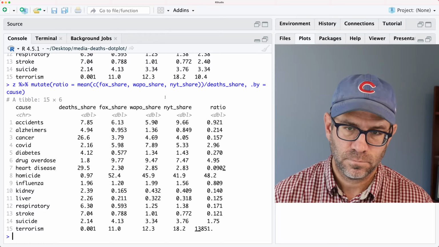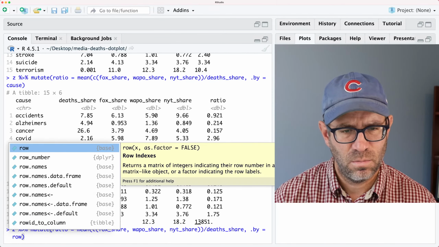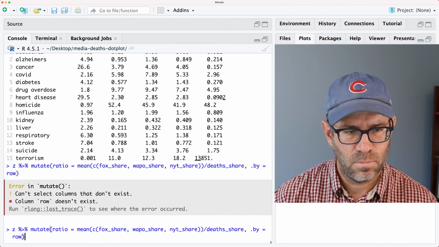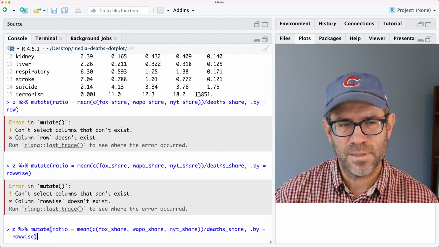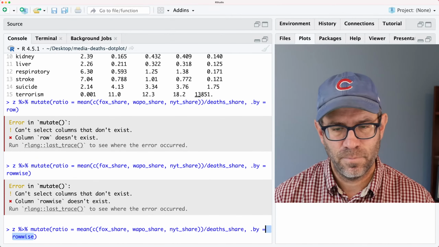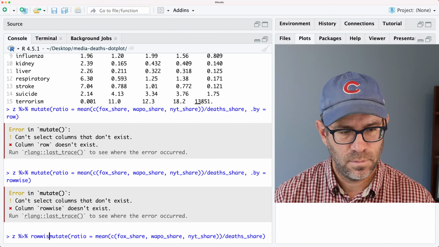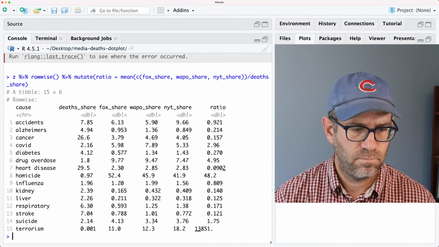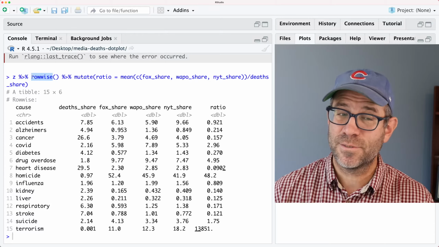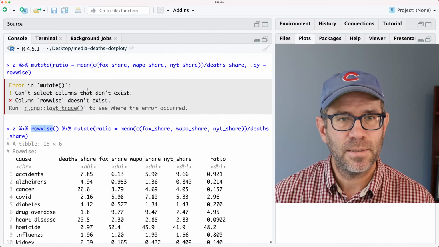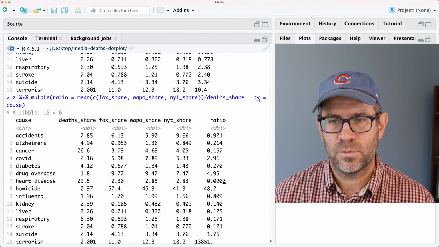And I wonder if I can do it by row? Row-wise? So there was a row-wise function. Let me see if that still works. So if I do row-wise, yeah. So there still is a function called group by, but instead of doing group by, we could now do dot by.